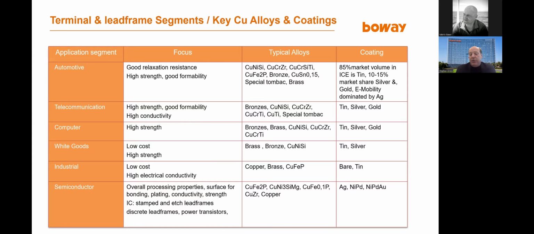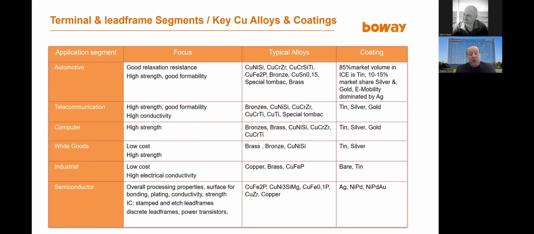As such, we see a lot of high performance materials, and on the very low end sometimes a little brass. Overall, this market is dominated in the signal market by tin coatings, whereas e-mobility is dominated by silver. The market share for silver and gold is much smaller than the tin one. Tin is, you can say, the lower cost version.